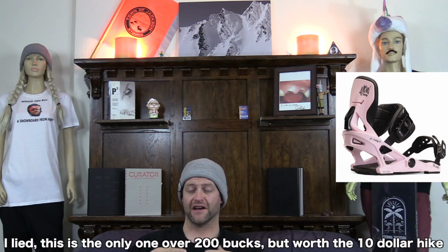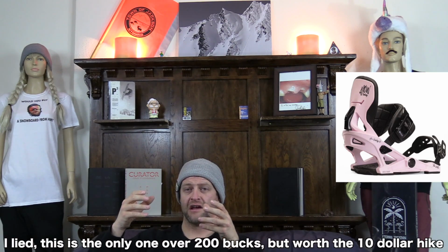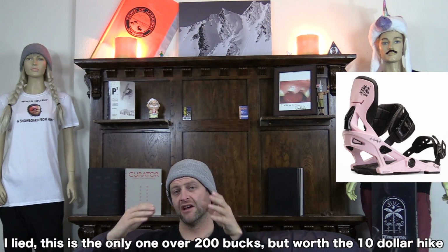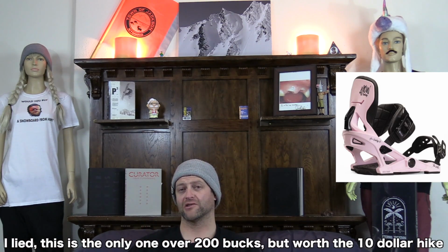So for all you ladies out there watching this and are wondering what skate tech is, basically, when you drive down onto your toes, the heel lifts up in the binding and helps put all that power transmission down your toe. And then when you go back to the heel, it lifts the toe up and helps drive all the power into the heel edge. Basically, these bindings are giving you more power transmission.